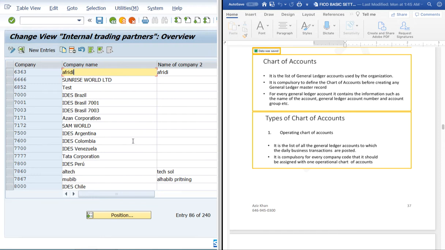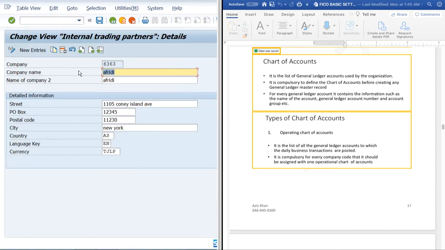Now I want to do it. Double click it. What is AS? As country US. So US country is AS. I don't know why it's coming AS here, but I think it's another country. AS is not any country. AS is a country. Let me see.